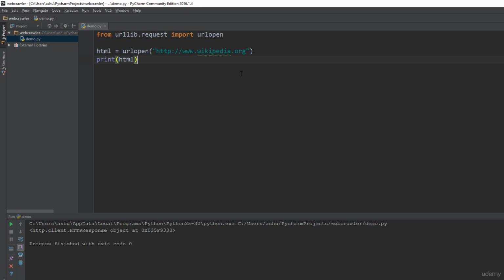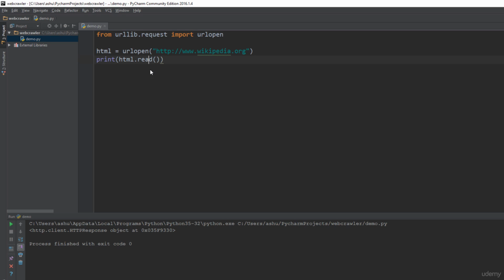Okay, I made a mistake here. Instead of just typing html, you need to type html.read, because the current contents are not in a human readable format. It is actually an HTTP response object, so to read the contents, we use the read function, and that should solve our issue.